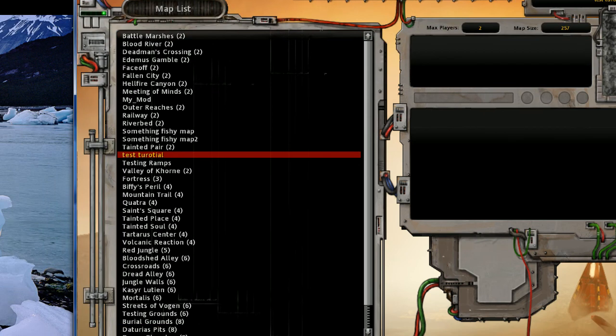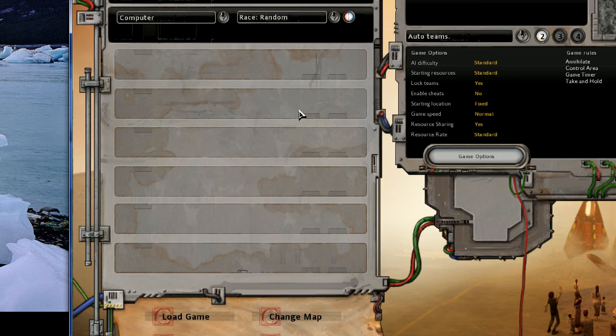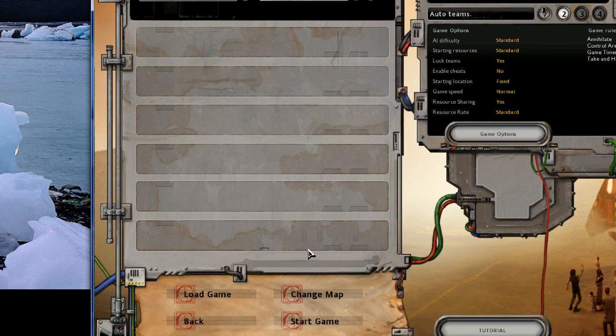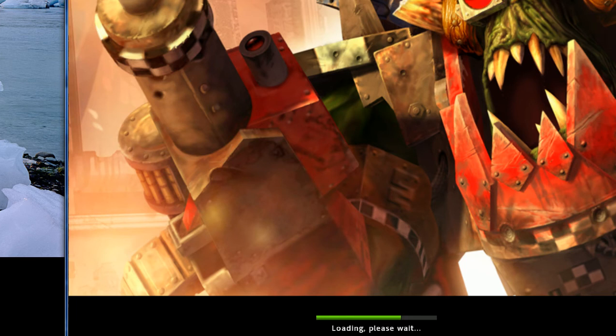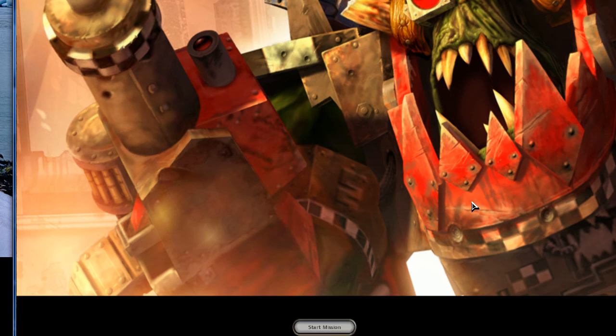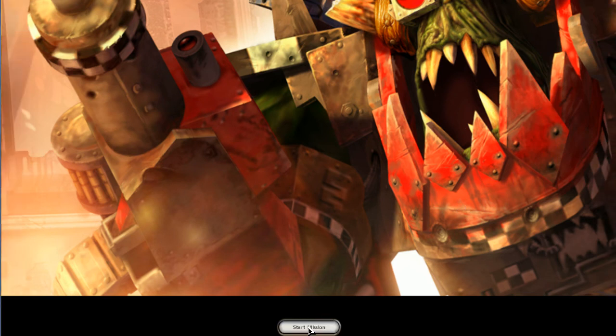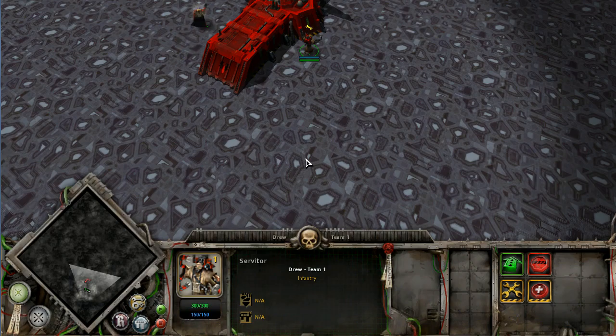Just click that. You can change all your different options here as you normally would in a skirmish map, who you're playing against, what you are, what the AI is, that kind of stuff, and then just hit start game. The AI is actually quite good in the skirmish maps that you create by default. You don't have to do any scripting events, which is very, very good. They will start using their tech trees and building and all that kind of stuff.